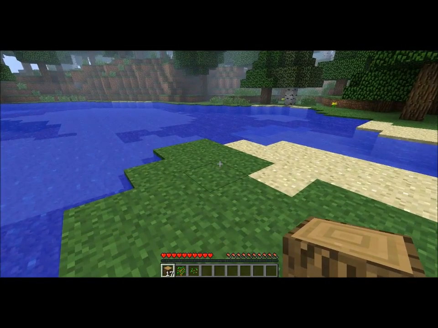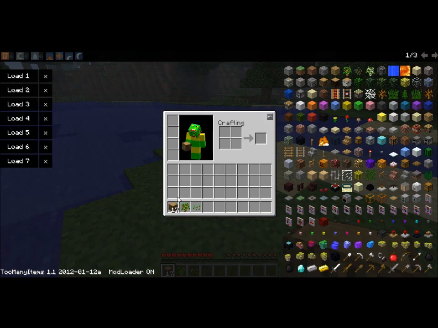And well, I'm gonna build a house right here, this little island, to start off with. So let's get some wood planks.